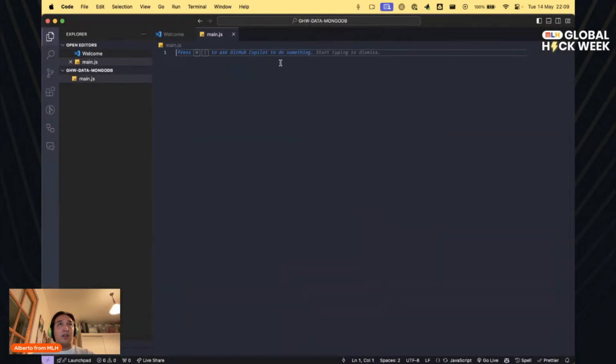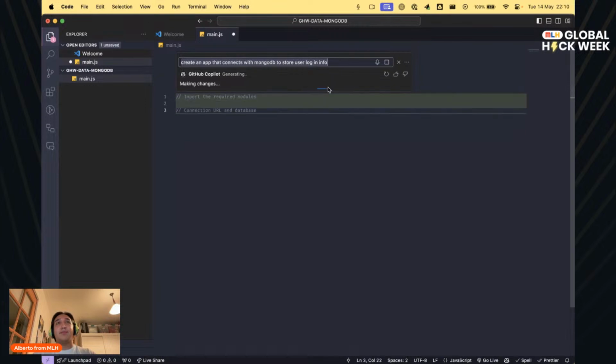Great. Now that we have our file, let's get a little help from our friend Copilot and see what it gives us. Create an app that connects with MongoDB to store user login info.